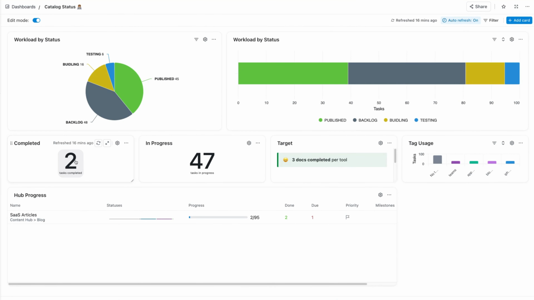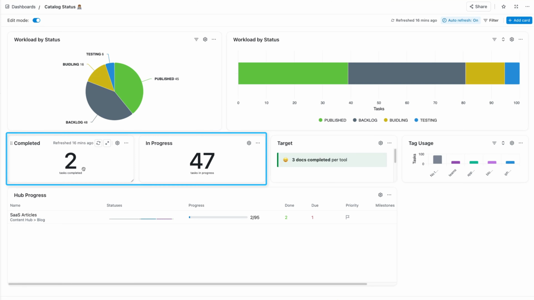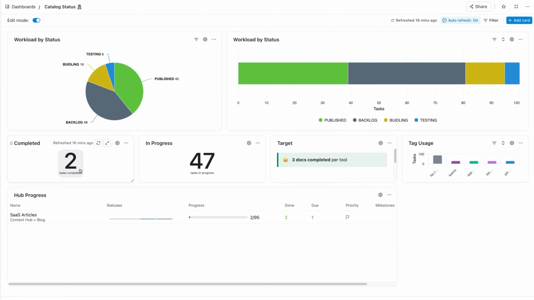I also included a couple of numbers that I can see just quickly. How many tasks have I completed associated with work that I have to do in the catalog? So actually what I've done here is I'm pulling this data from a different list where I track action items. 47 tasks in progress today that I am tracking to support the work done in this catalog. I have a widget that indicates the kind of my target, and this is a text-based widget where I can really type anything I want, to help contextualize different widgets you see on the dashboard.